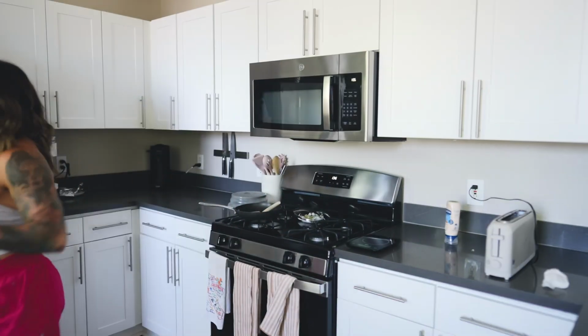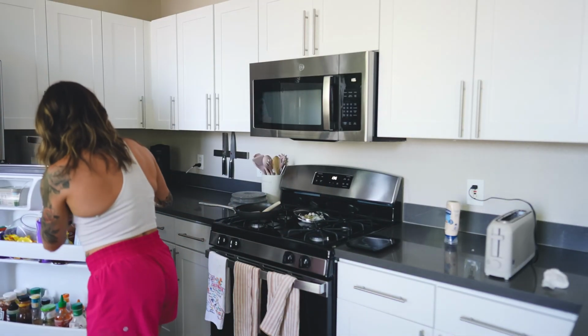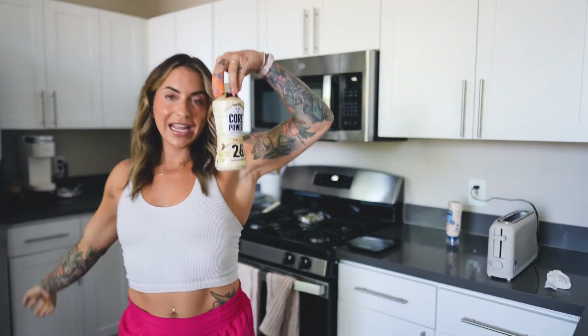Anyways, I'm thinking I kind of want to make a little sweet treat. And I have some leftover Core Powers, and I really like using these for an afternoon coffee because obviously it has the protein in it, so it's a little bit of an added bonus. So I think I'm gonna do that. And I got these new pods, which, you know what, Nespresso, ow, if I hit my finger on one more thing, I swear to you, this injury is my 13th reason.